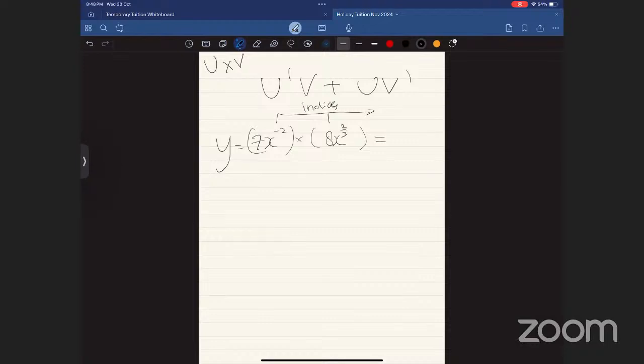If your indices are not strong, well, this is a good motivation to make them stronger. These are still basic indices. So we should be able to do it. So I'm combining them. There will be 56x to the power of minus 4/3. If you are confused, tell me. Is this okay?